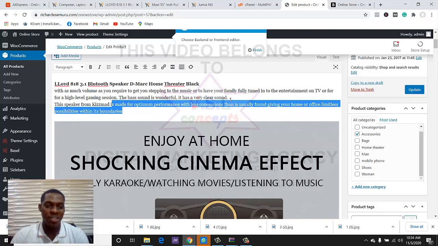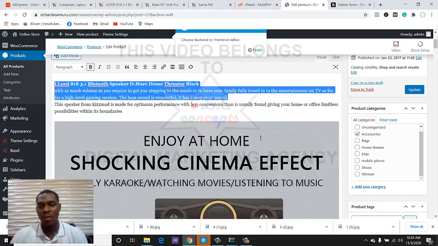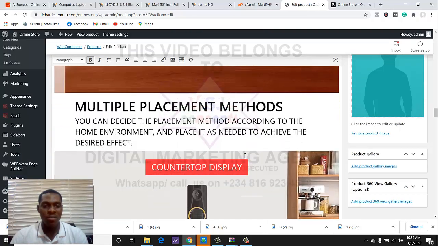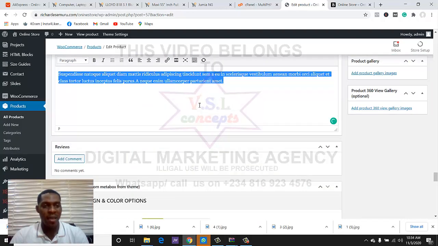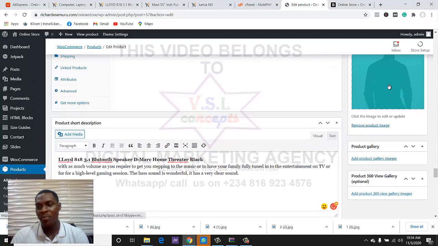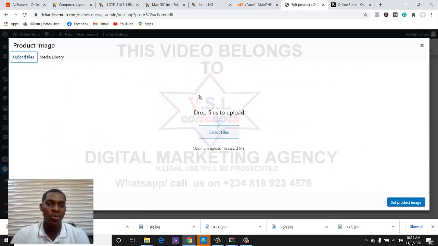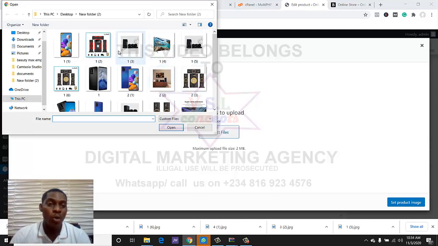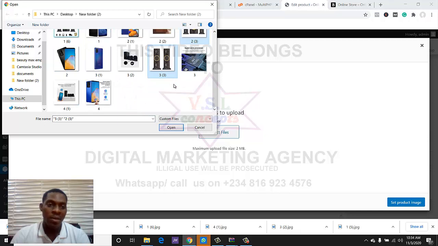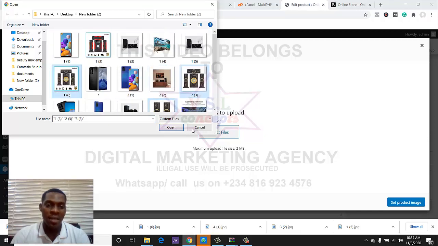Let me copy this as the short description. Go down to short description. Paste this here. Add product image. Upload. Select. So instead of going back and forth, let me just upload all of them at once. These are the 3 images I downloaded.